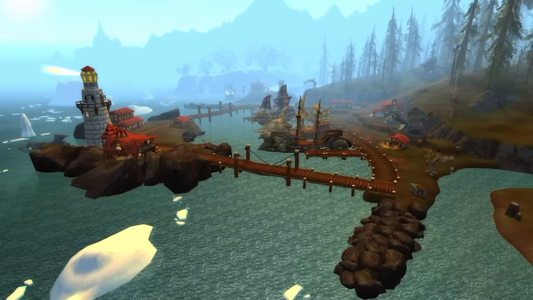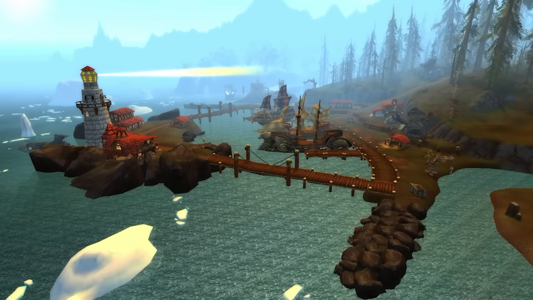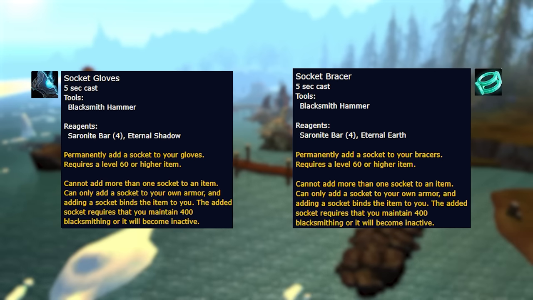If we talk about Blacksmithing in combo with Jewel Crafting, it's pretty straightforward. Blacksmithing has 2 extra sockets, one in gloves and the second in bracers.